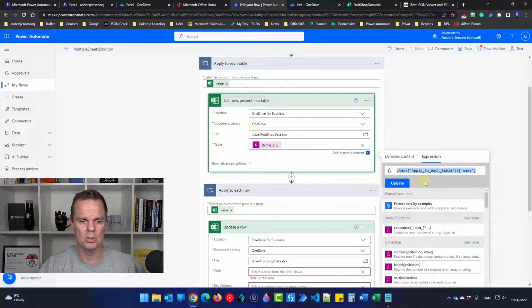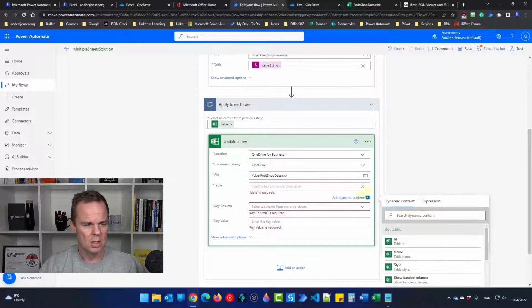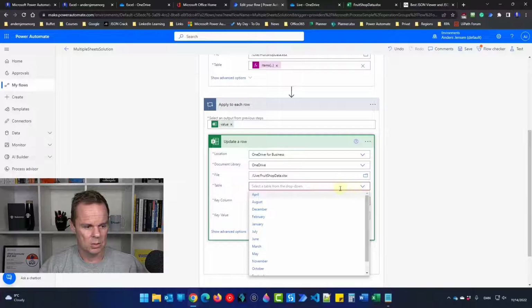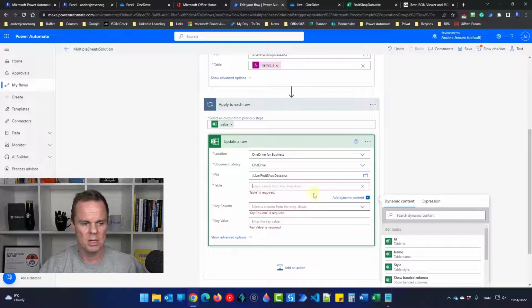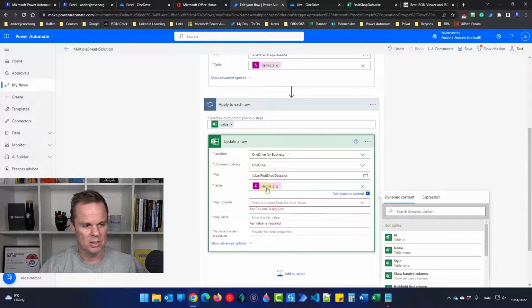So this is what we're trying to do. This is the table name that we're trying to update. That is the current table. So if I go down here, and again, I will just do this, and then I'll enter custom value, and this will be the actual expression. So I'll be doing this. It will say that we have a fail, but it's not.